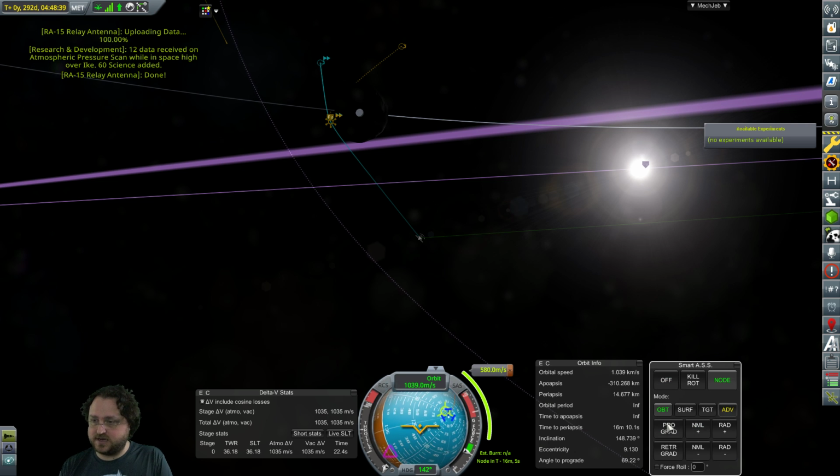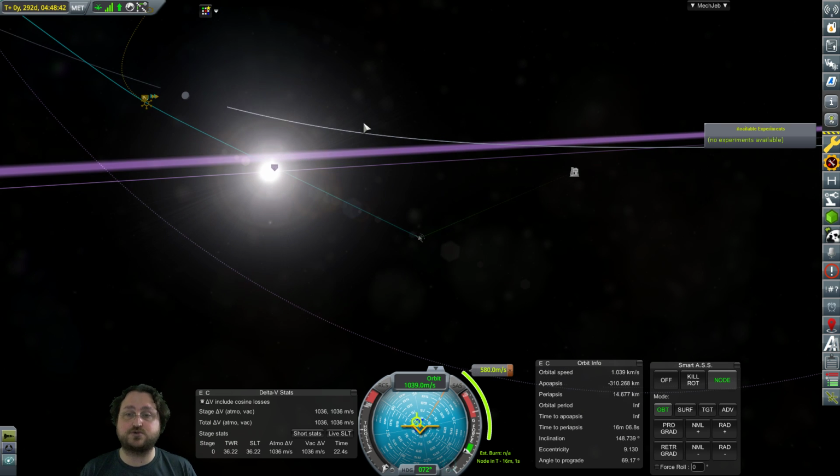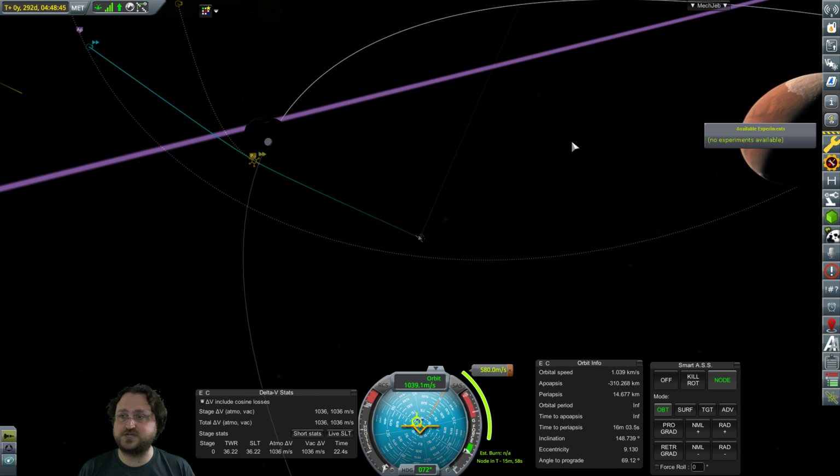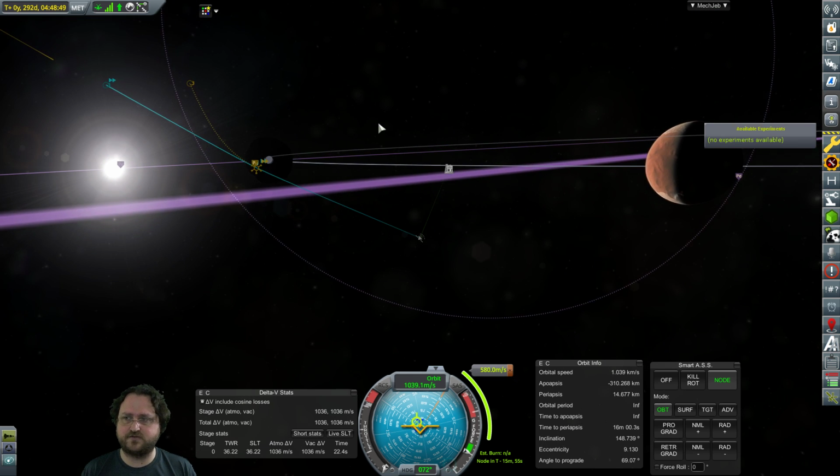We're going to set ourselves to face the maneuver node ahead of time, which is basically going to be a retrograde burn relative to Ike, which as a side effect, just because of how things will work out, will also effectively retrograde us a certain amount relative to Duna. So that's going to be convenient.